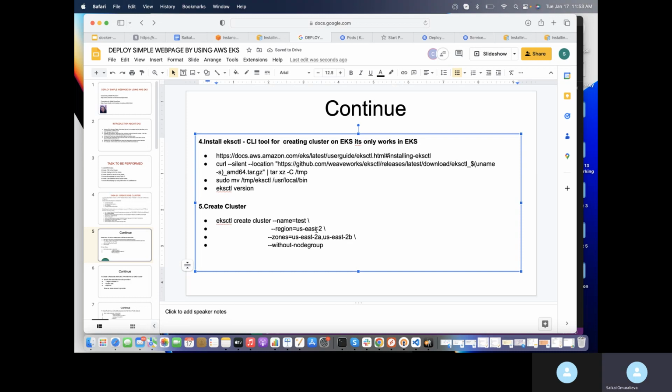Region, I will use us-east-1 because I'm in US East, North Virginia. For availability zones, 1a and 1b, and it's without a node group, so I can copy from here.